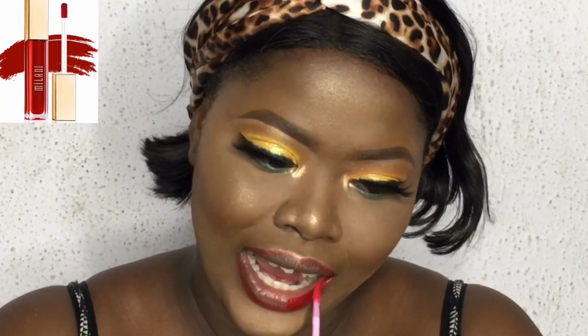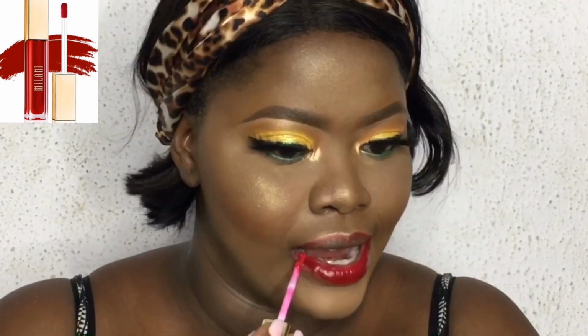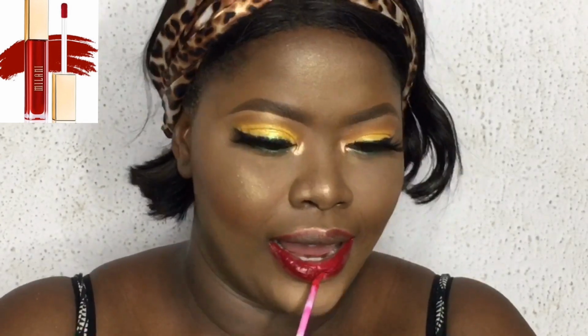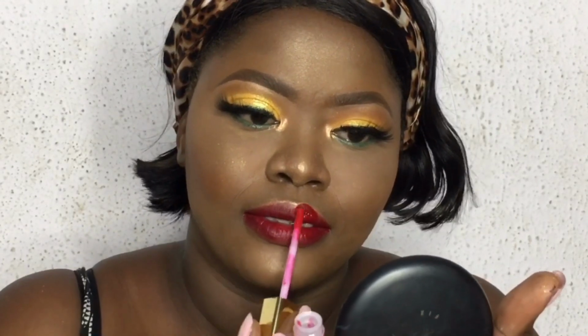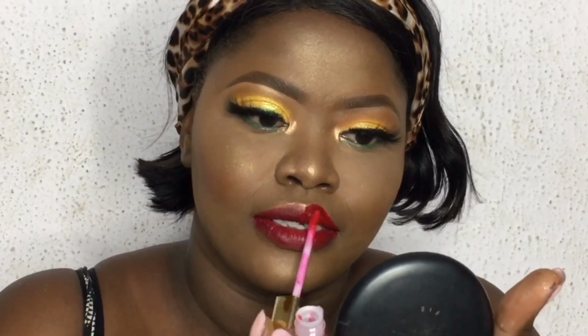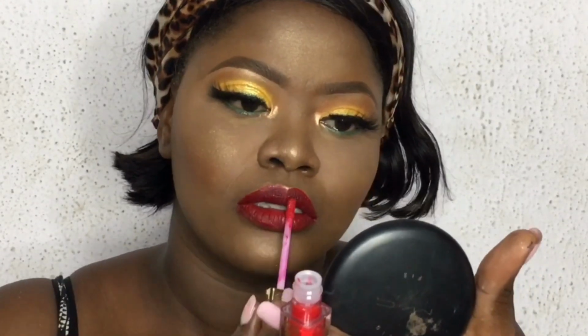And then now I'm using my Milani Amour red lip stain. Oh my god, this lip stain is amazing. Like, look at the red, look at the pigment, and it is just 3,500 naira. I bought it at the makeup fair also, so you don't have to have 7,000 to buy your MAC Ruby Woo or the very high-end ones. This is actually a very good product. I can recommend it. It's a good red, it's a great red, and it stays 24 hours on your lip all day long.